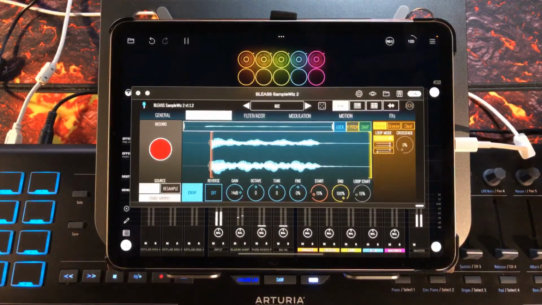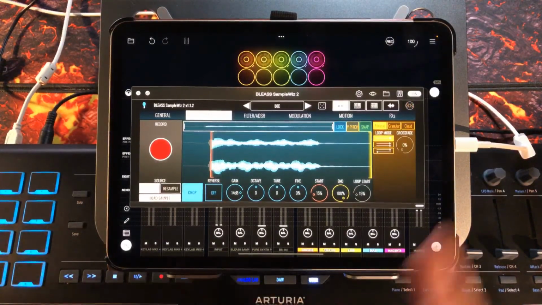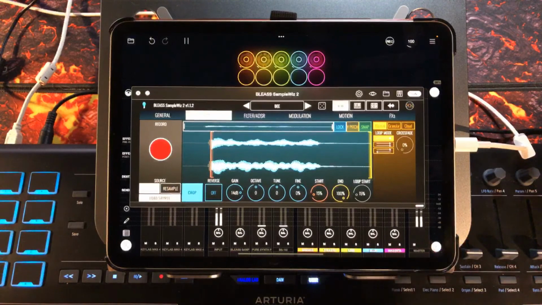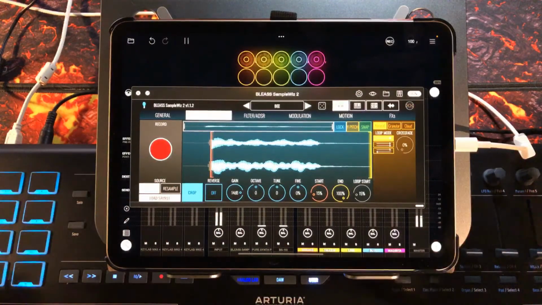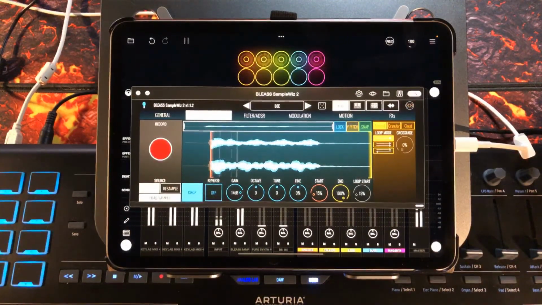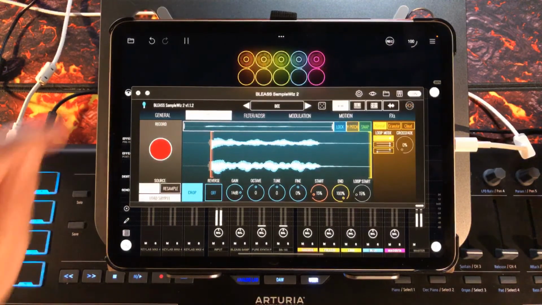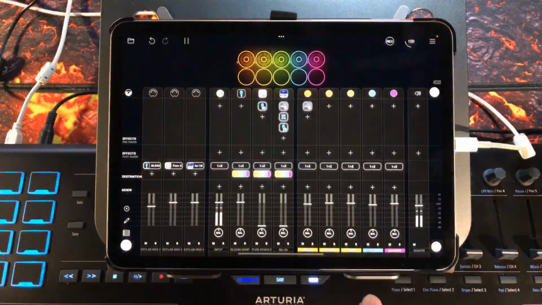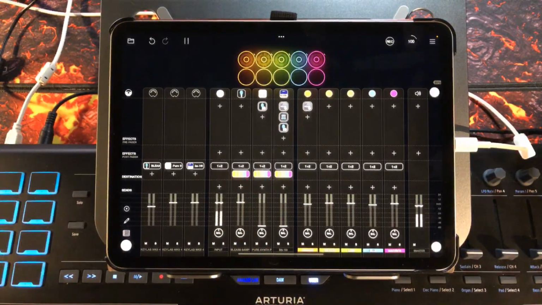Brilliant. All right, so now we've done that, and you've seen how we set up loop mode and stuff like that. It's very cool. You can get it very, very smooth without having to be super technical with it. And you can, like I said, sample in multiple layers of synths into just one channel of SampleWiz if you wanted to. It's also great for doing percussion instruments as well.